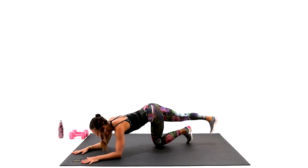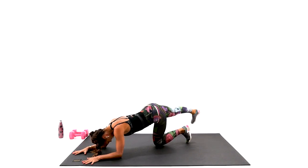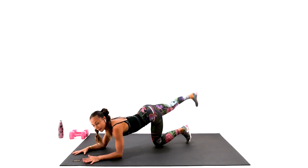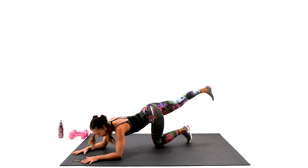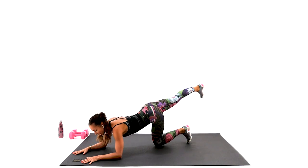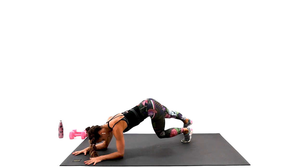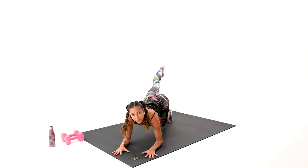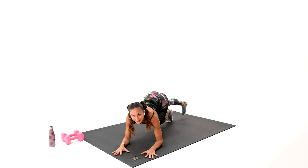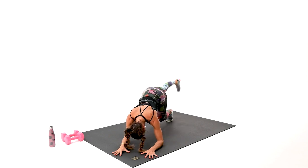If that leg is relaxed, it makes no sense. You're losing all the resistance. I really need you to pretend like you have a resistance belt on that leg, or you have a little weight on the ankle. All right, go back. 10, nine, guys. Eight, seven, six, five, four. Brace the core. Three, two, one.